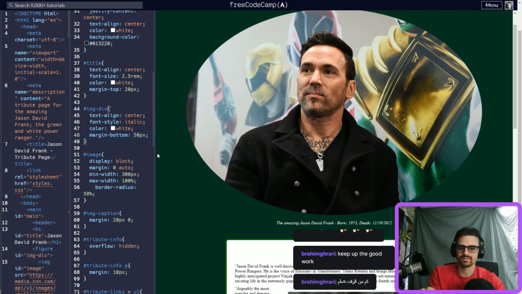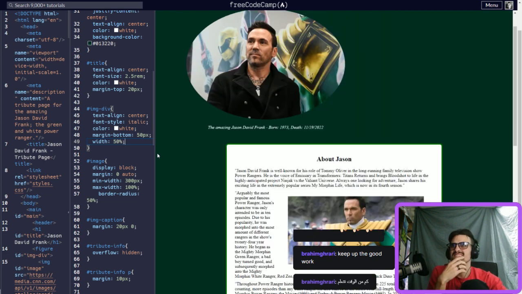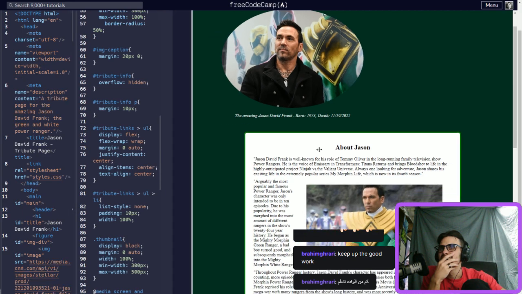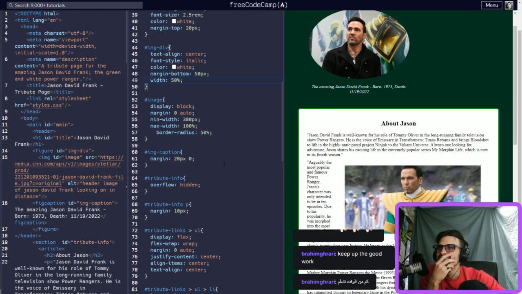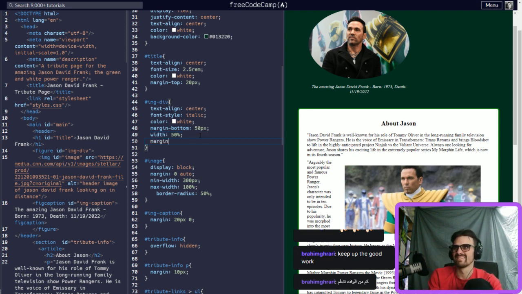Can I make this width like 50%? Margin 0 auto.